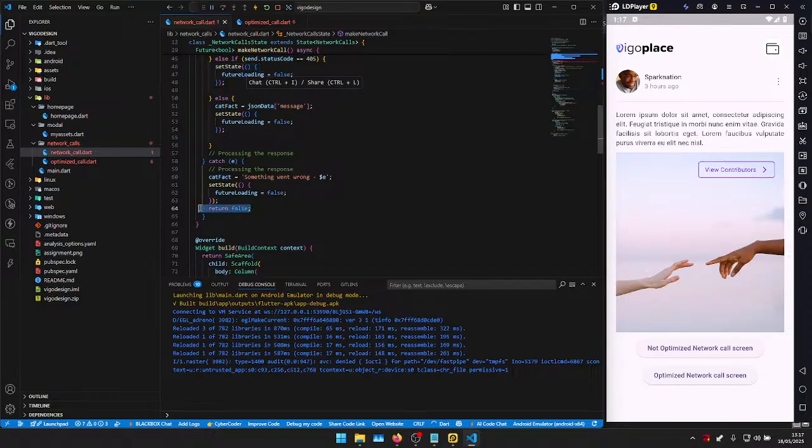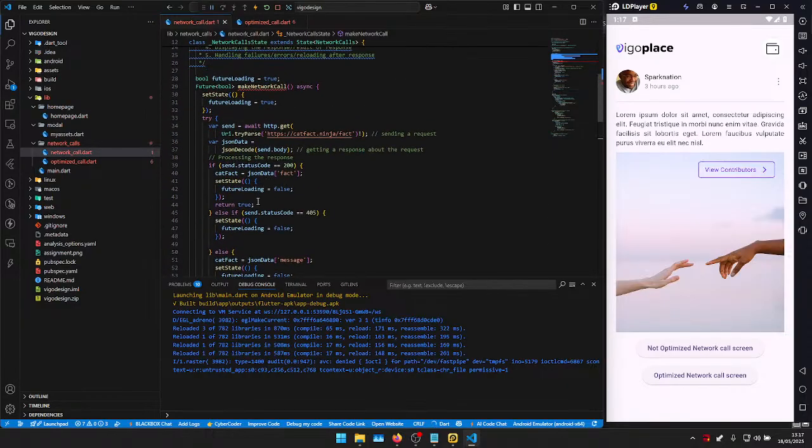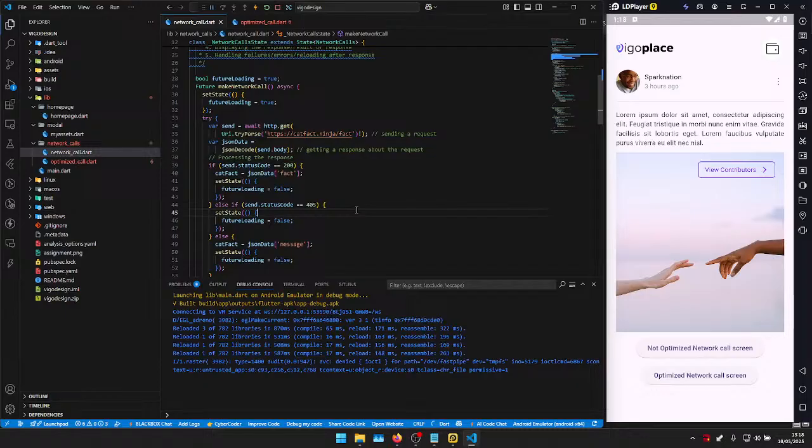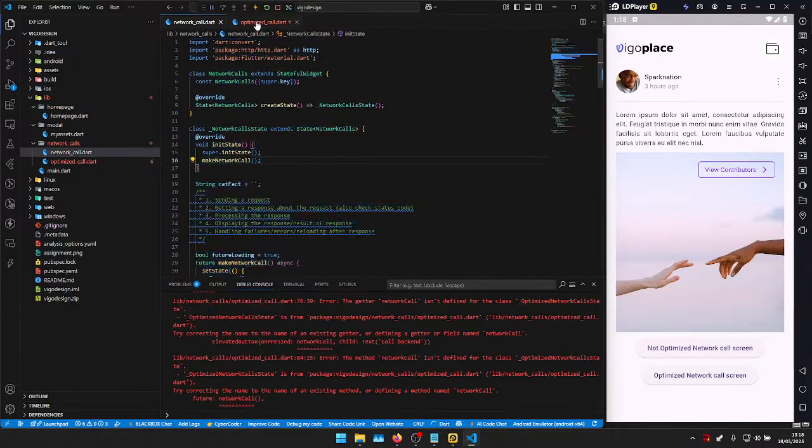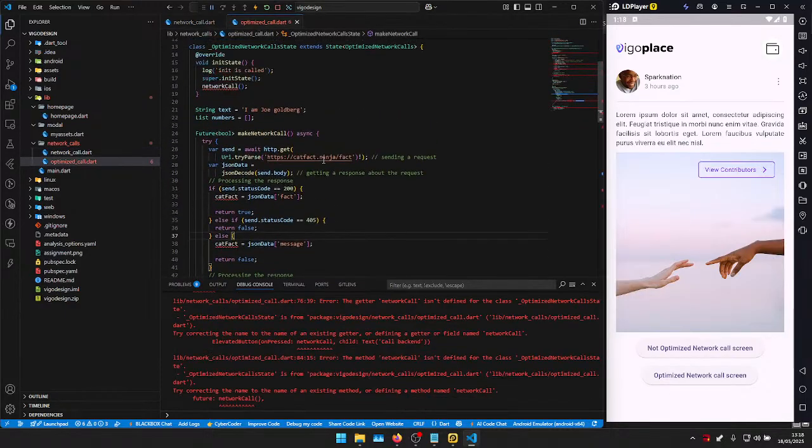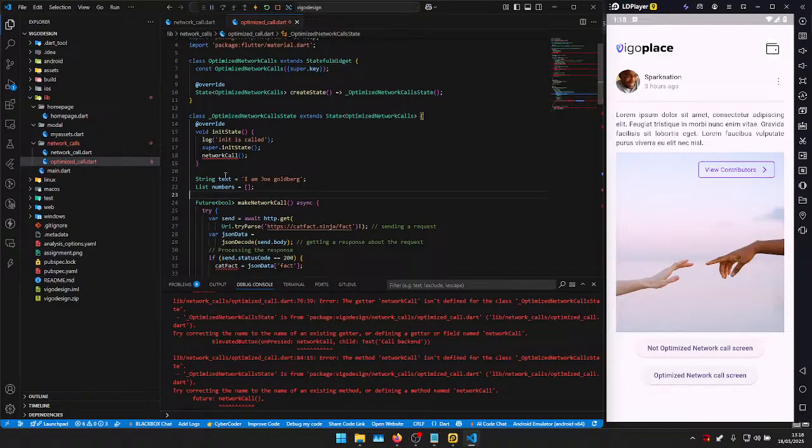So let me just remove all these return statements over here. So this one does not return a boolean at all. Let me just remove all these errors here.